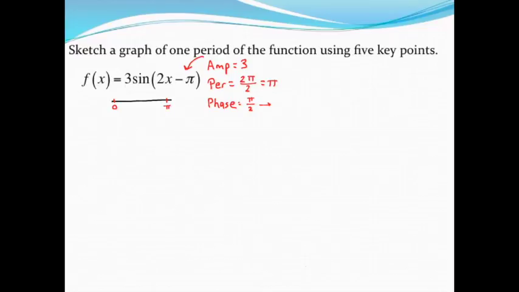And then finding our five key points, our three other key points, I need the halfway point, so that's π over 2. I need half of the halfway point, so π over 4. And I would need 3 quarters of the way, which would be 3π over 4. And again, if you need help with finding those, watch one of my previous videos.